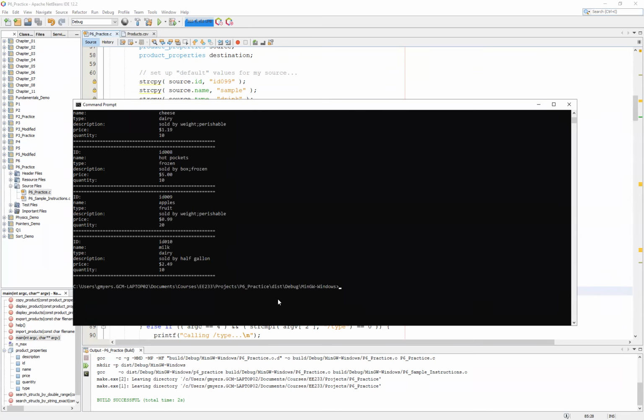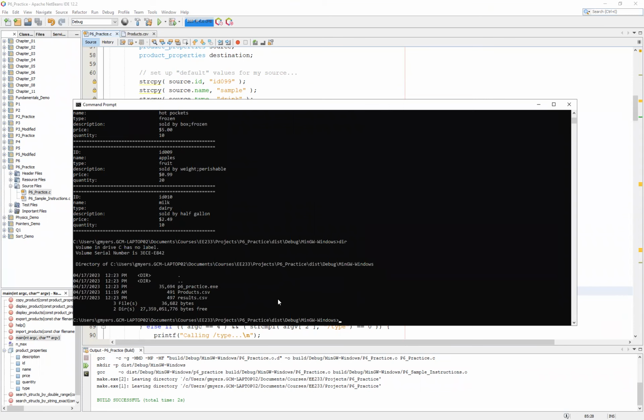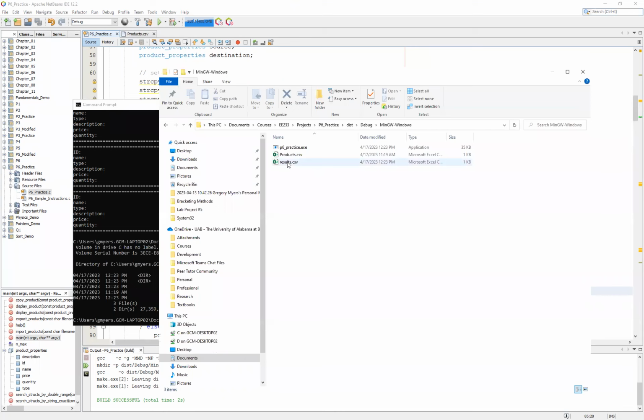But more importantly, if I type in dir, you'll see that I now have an additional file called results.csv. And if I go to my Explorer window, you can see that I do, in fact, have a second CSV file here that I can drag and drop into NetBeans.